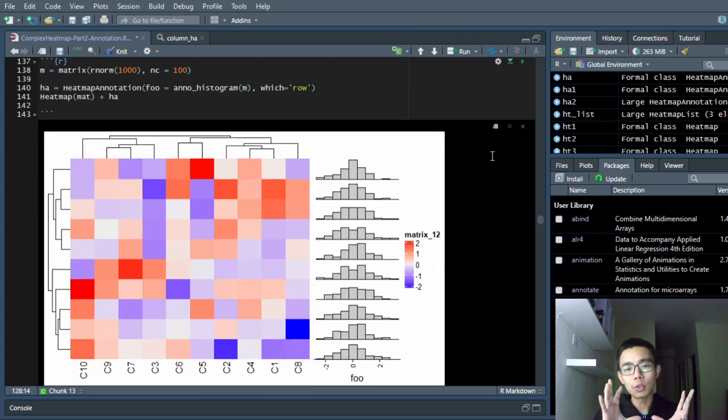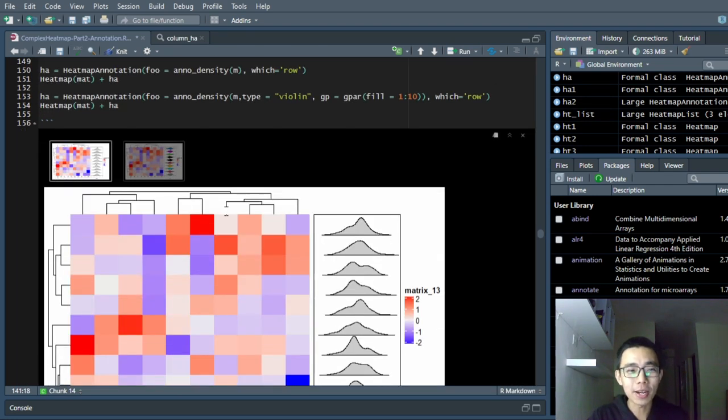Okay, so we sometimes also need to do a histogram, but a histogram is slightly more complicated because you need to create a different matrix. Remember, just now in bar plot, dot plot or color plot, it's just a single value per row, whereas in a histogram you have to have multiple values per row. So we actually have to create a matrix, for example with 10 rows, and pipe it into our annotation histogram function so that it creates a row annotation with a histogram for each row, and for every row there are 100 randomly generated data points to plot the histogram. Of course, in reality, you have to define how you want to plot a histogram and where your data is coming from. It's more an example of what it can do rather than what you should do.